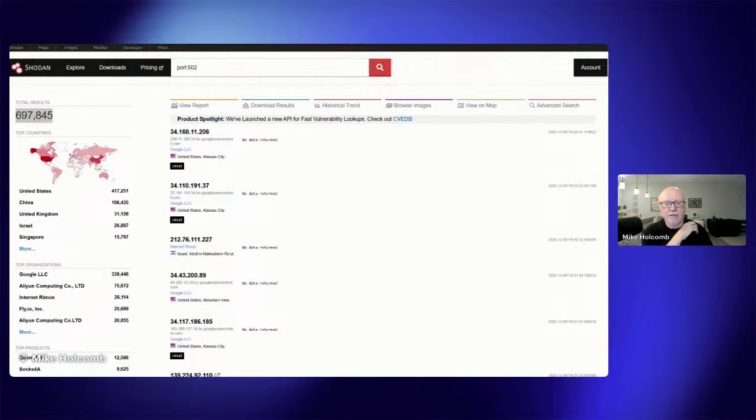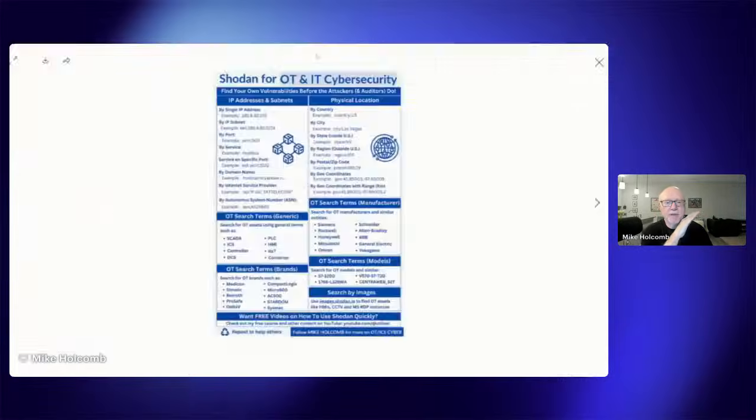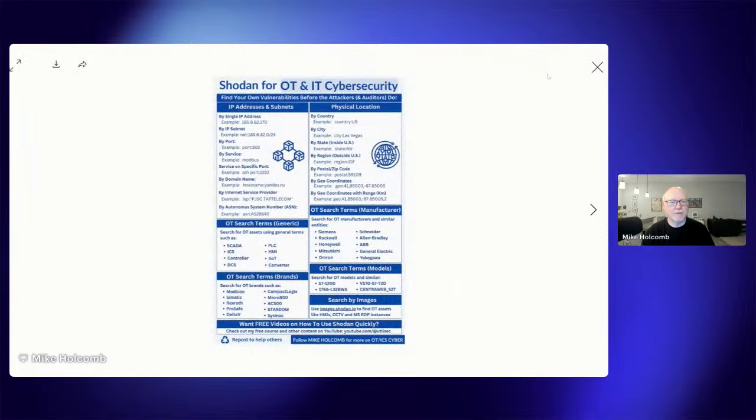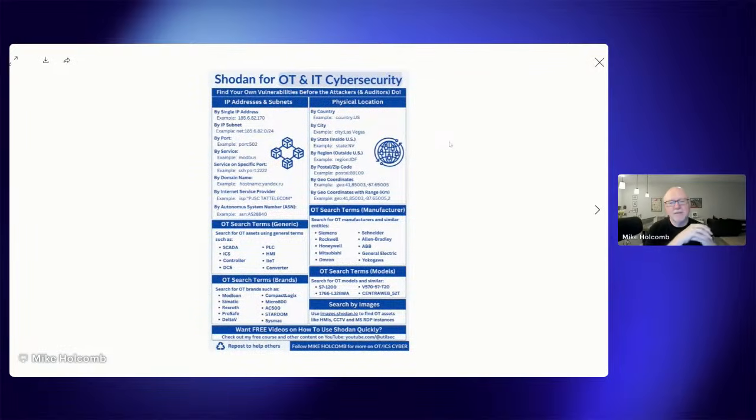It's partly what I was trying to show in the cheat sheet, that again, just seeing if something's open on the port doesn't really help. So what we can do is look for things like manufacturers of OT or IC control systems. We can look for those names, and that's one of the more interesting ways.